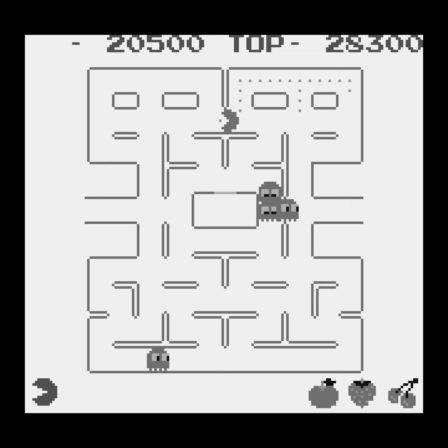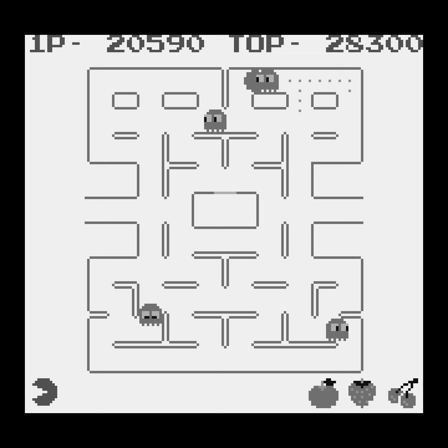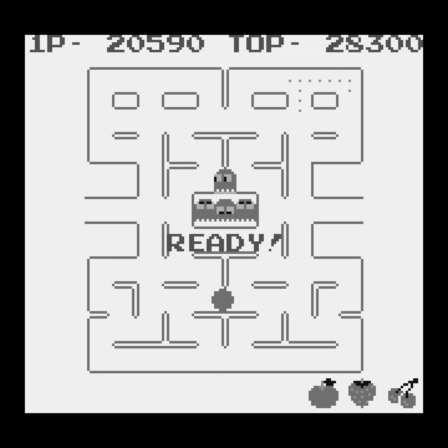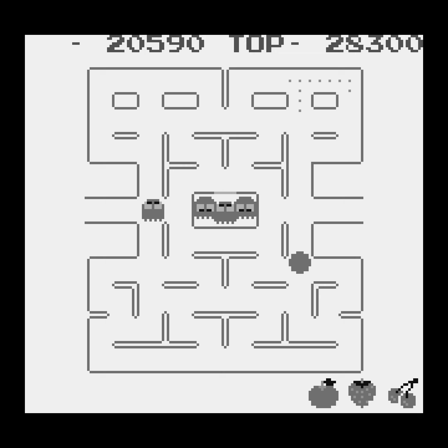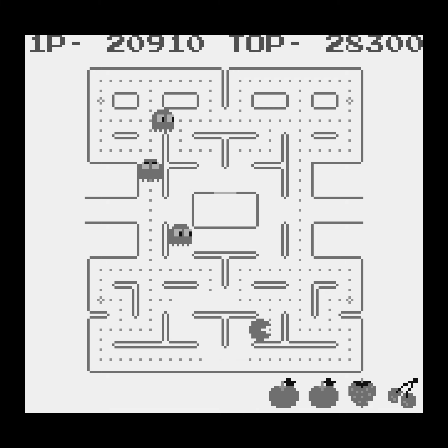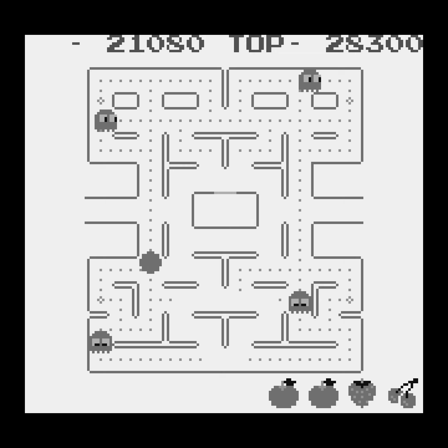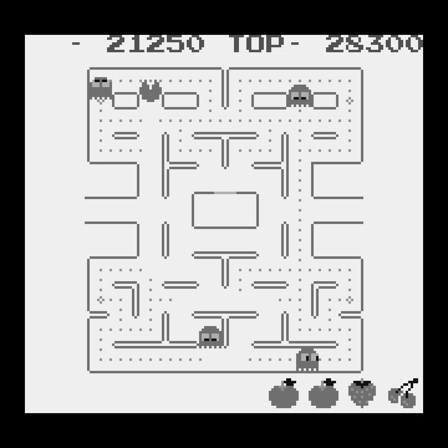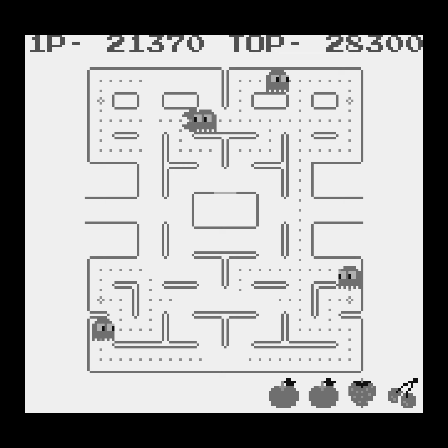Oh, it's quacking again. Quacky pack. Oh, I didn't have to do that. Dang it. But yeah, you can't tell which ghost is which, which is kind of important if you're actually trying to be good at this, because of course each ghost famously has its own particular little simple AI rules that it follows, so you would know which way it was going to go. Oh, bad. Okay, let's switch to the color.